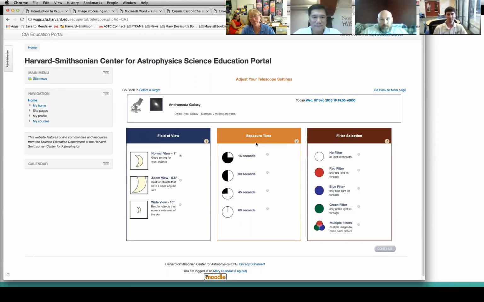Well, actually, let's have a prediction here. Any predictions as to whether we want a short exposure time or a long exposure time for the Andromeda galaxy? And in your chat box, say why you think it might be short or long.